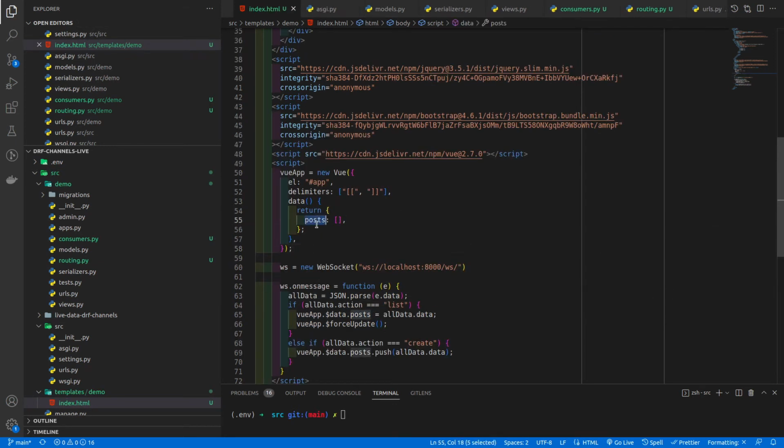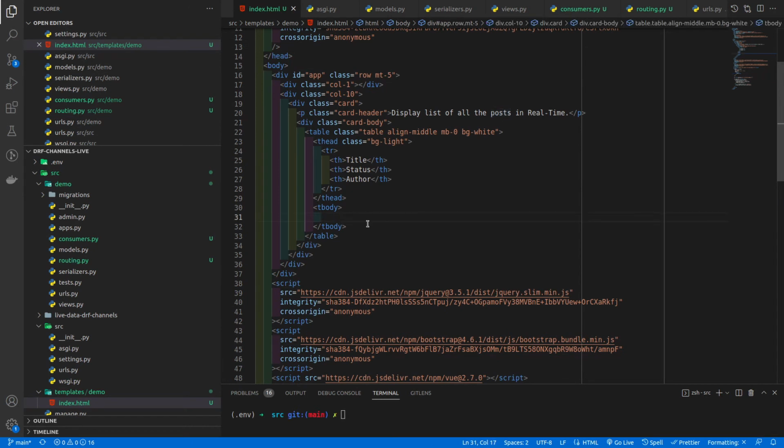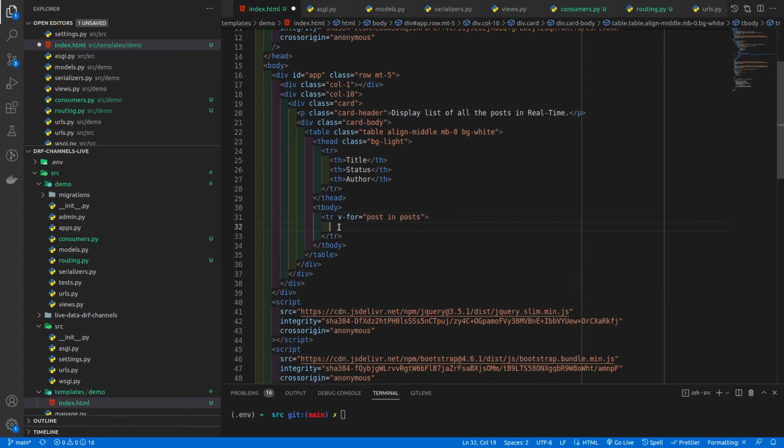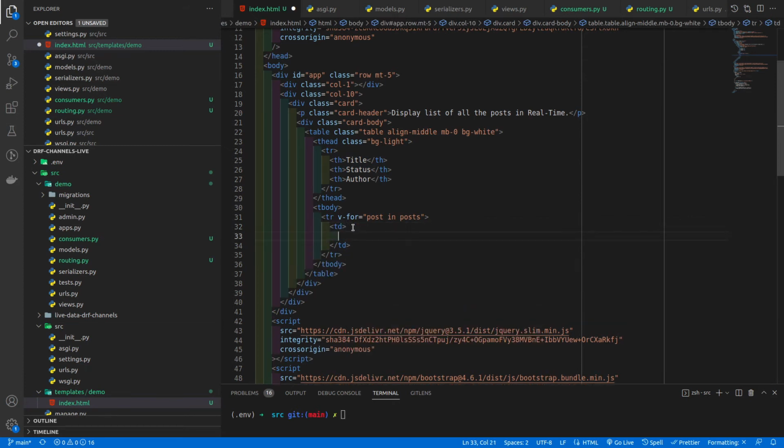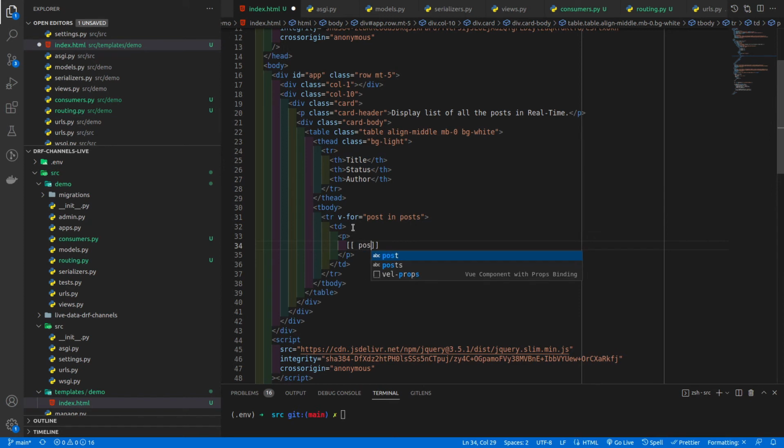Now in order to show this post, we have to write the code over here. So I'm going to start by writing the tr, and this will take in v-for because we are using Vue. So post in posts, and in this we are going to have three table data. So td, first one will be a paragraph, this will be post dot title, and this will have some class, will be fw-normal mb-1.